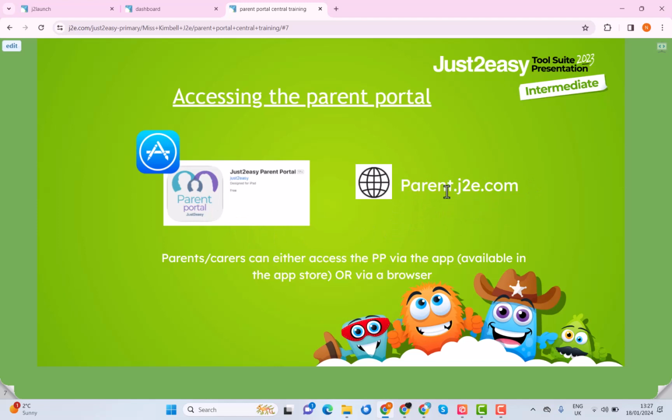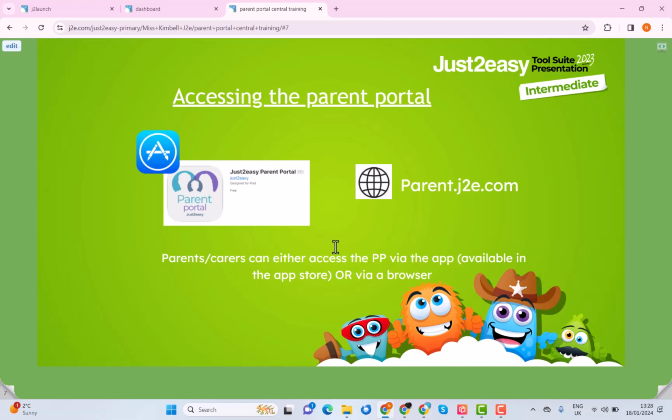Alternatively, if they don't want to download the app, as I said, we would highly recommend they do for full functionality. If they don't want to, or they're using a desktop instead of a phone or a tablet, they can input the email, the URL parent.j2e.com. So both of those will take them to their parent portal account.